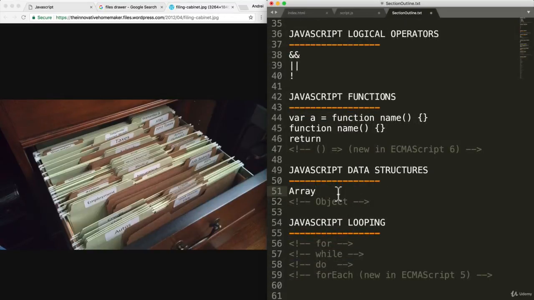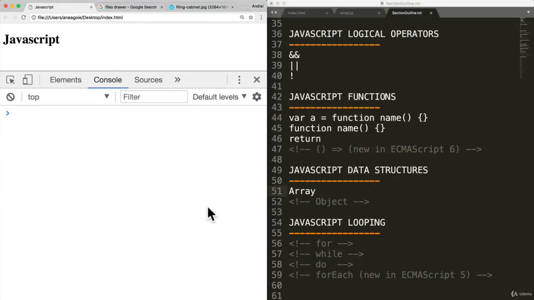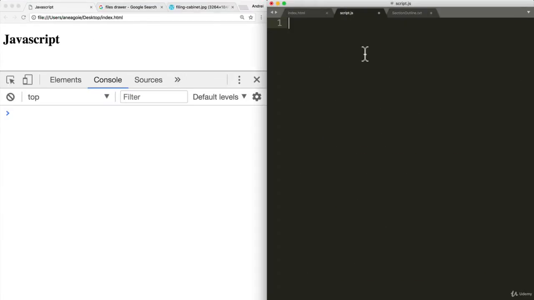arrays. Let's open up our console, and we have our script file here. And we're going to write our first array by doing variable list, and we will have square brackets, tiger, cat, bear, and let's do bird.